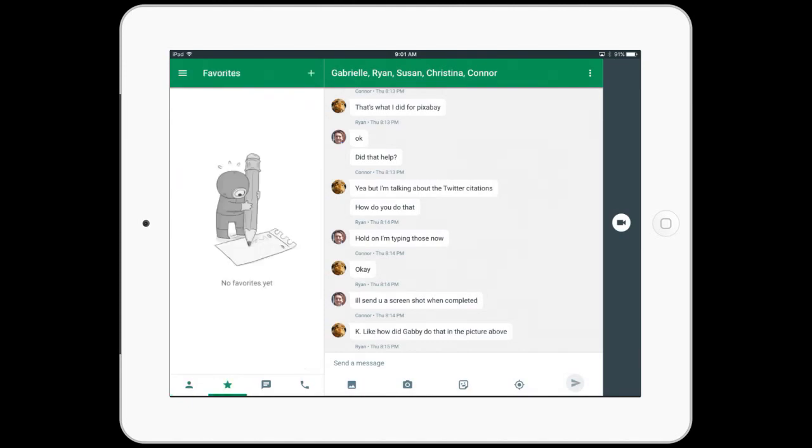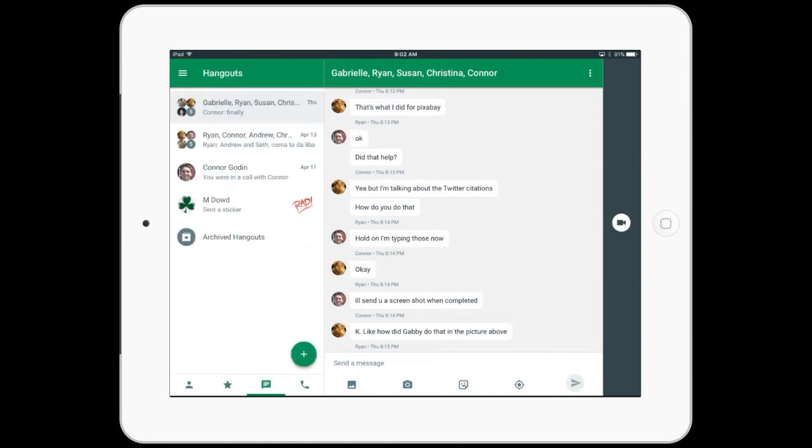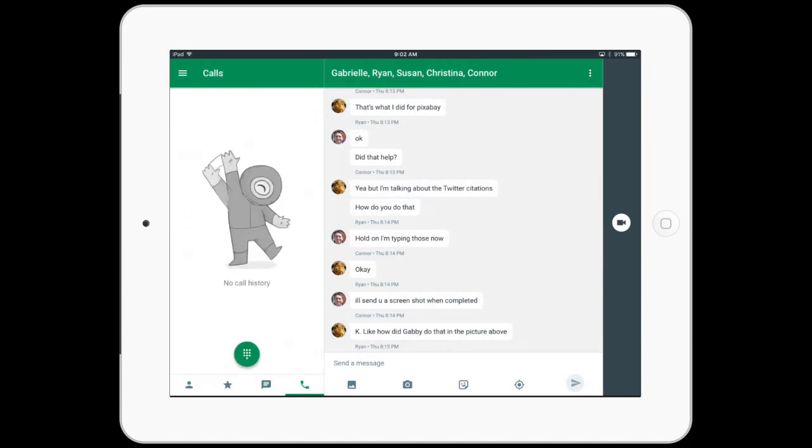The star is if you wanted to favorite anybody, especially as a teacher, if you have a long list of people but a few you need to contact often, you can star them, and it'll mark them as important and separate them from your initial contacts. Here you have your ongoing conversations. Here you have your face call application, and this is optional. This is not what I'm really introducing this for, but if need be, use at your discretion.